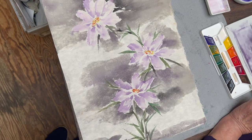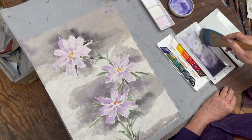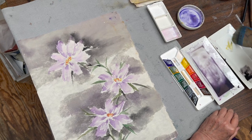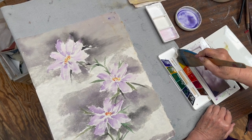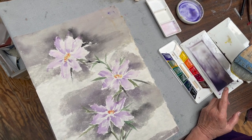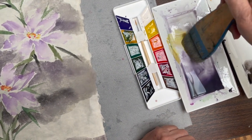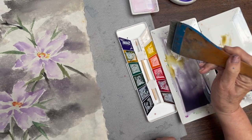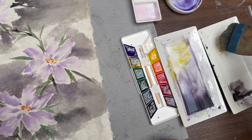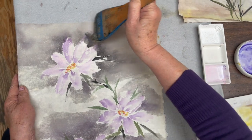I'm using my 3-inch wash brush with a little bit of gray because this yellow is too bright for me. So I load my wash brush about a quarter, one third into the yellow. Into my palette a little bit. The purple I had before. So then I'm going to start from the top.